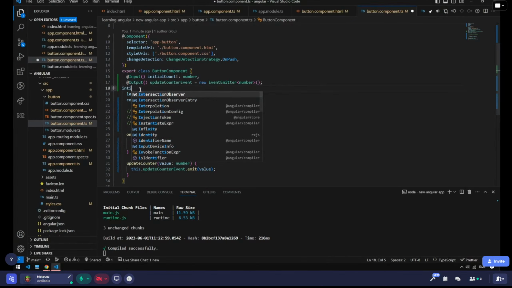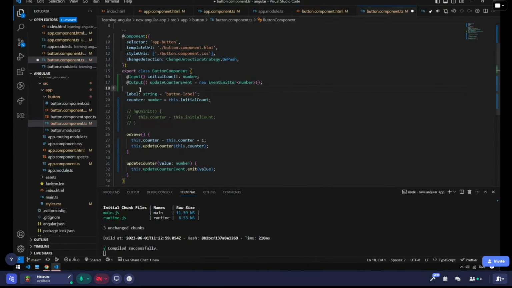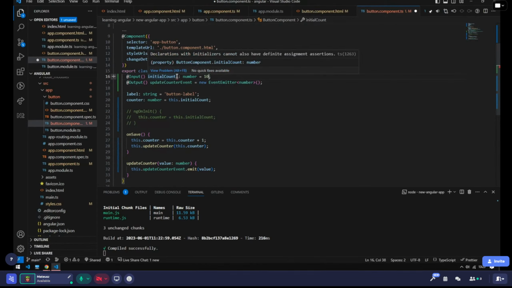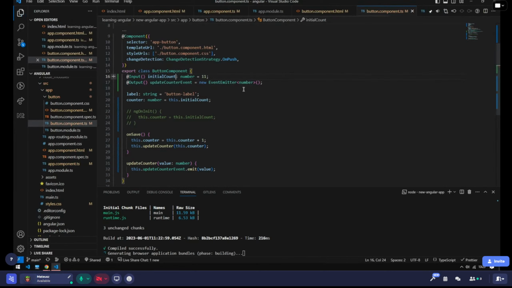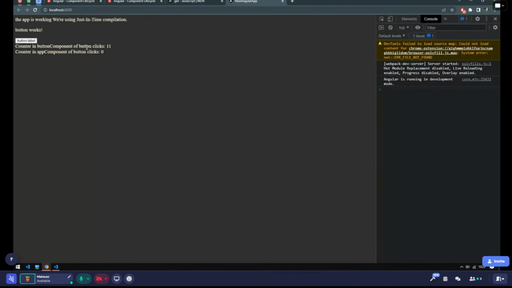Maybe something different than 10, like 20. Still 11. That's 11, right? Because the first step is just initializing the values.